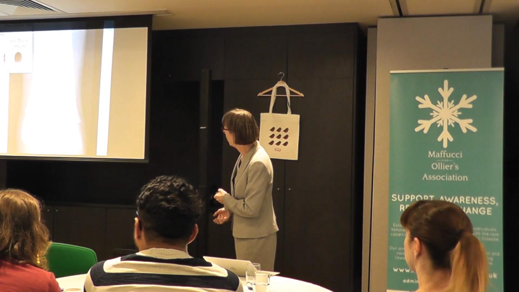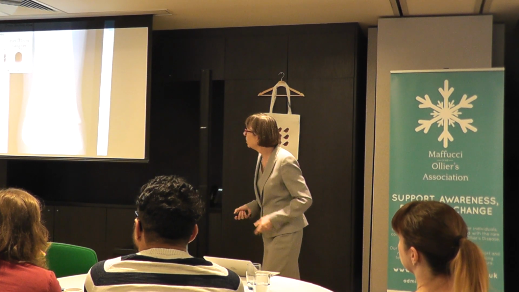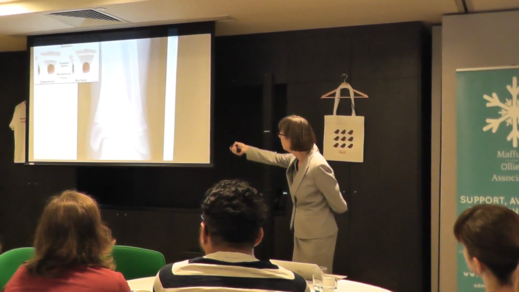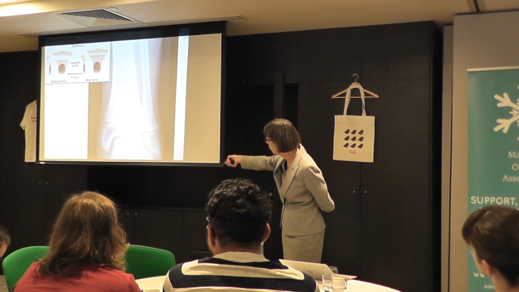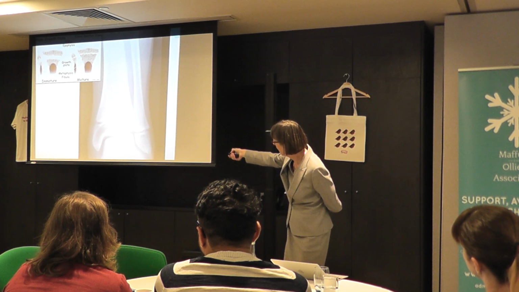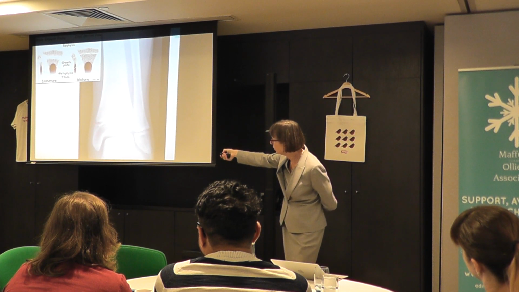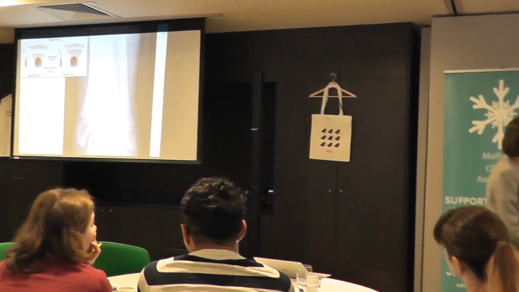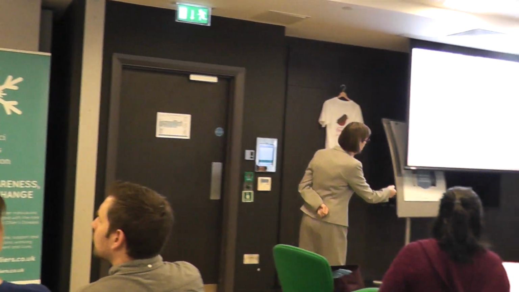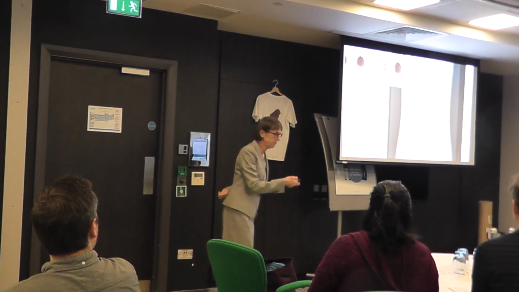And this is what we end up with. So let's go and look. This is your shin bone here. This is your ankle joint. And here's your growth plate. Remember this? I told you about the growth plate. This is where the cartilage is. This is your growth plate at the ankle joint.